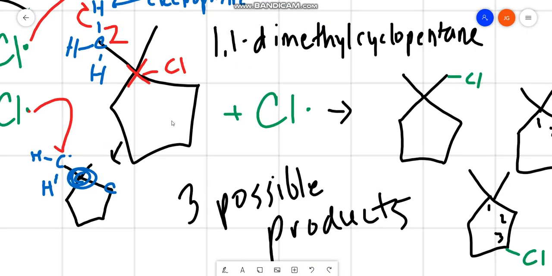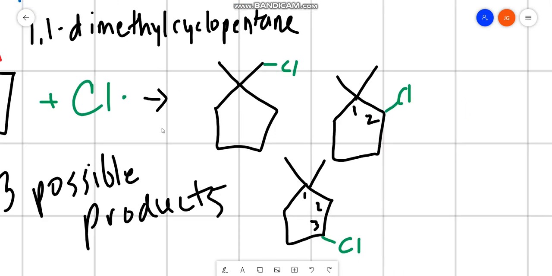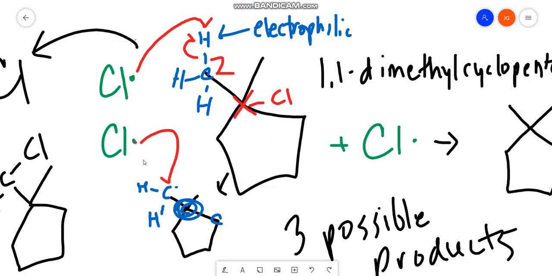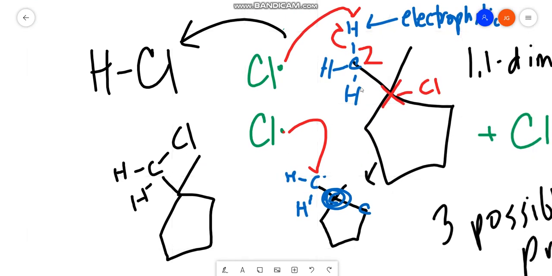So yeah, just be very careful when drawing out your possible products from a reaction. But if you wanted an intuitive understanding of why the chlorine can attack the carbon-hydrogen bond, you need to understand this, these steps of, we call this a proton transfer, because the hydrogen, the proton, is transferring over to a chlorine to form HCl.